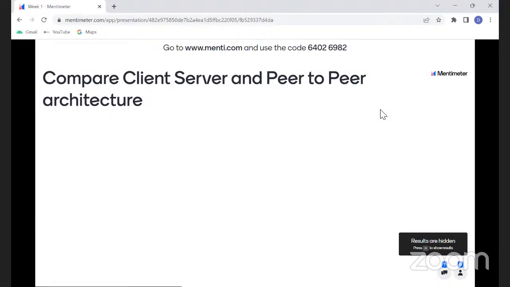Ma'am, there is one window showing open Q&A. Can you open that? Yes, open it. Can you see this question from your end? No, ma'am. Yes, ma'am. It's visible. Yes, ma'am. You cannot see the question. What I have opened, I can't open from that. I mean, I can't see that question.